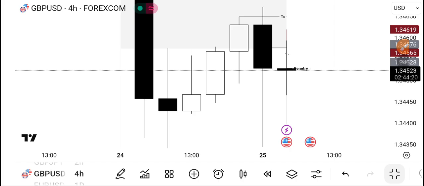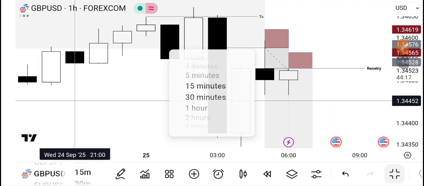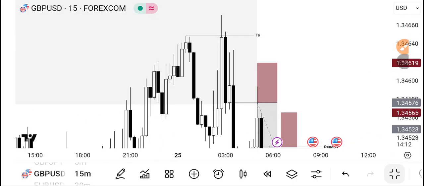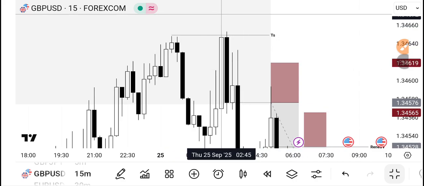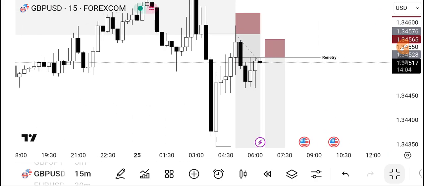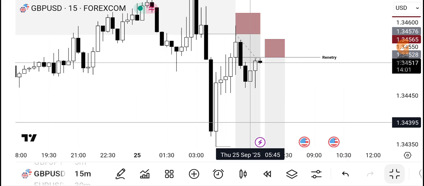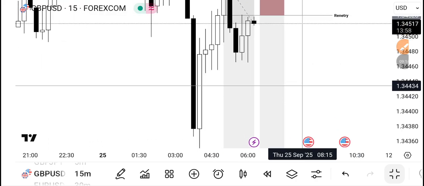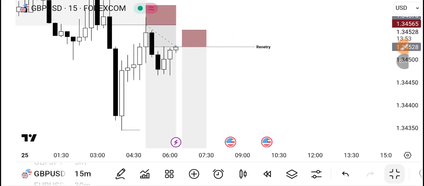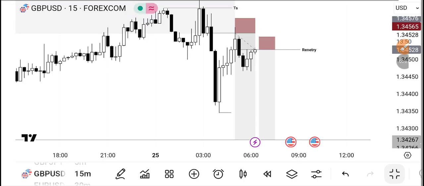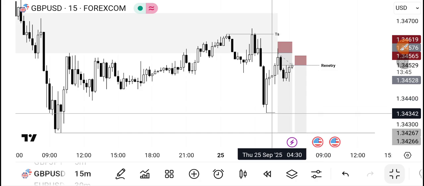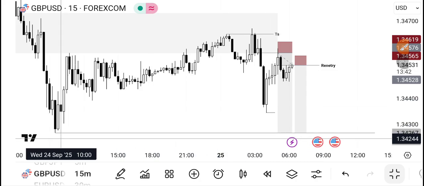Hope you understand. Okay, now I went down to the 15 minutes time frame, right? I went down to the 15 minutes to look for entry. The entry I saw was really nice. I got this turtle soup, which is the 1 a.m. purge, dump, and my model one. Look at it. Price came, tapped on the model one, dumped, and also we have a re-entry here. Now price is rejecting from the key level. Look at it. This is a very clean price action. Price is now rejecting from the key level, and we are expecting more of a dump to our draw on liquidity, which is this one here and also this one here. That's our take profit.